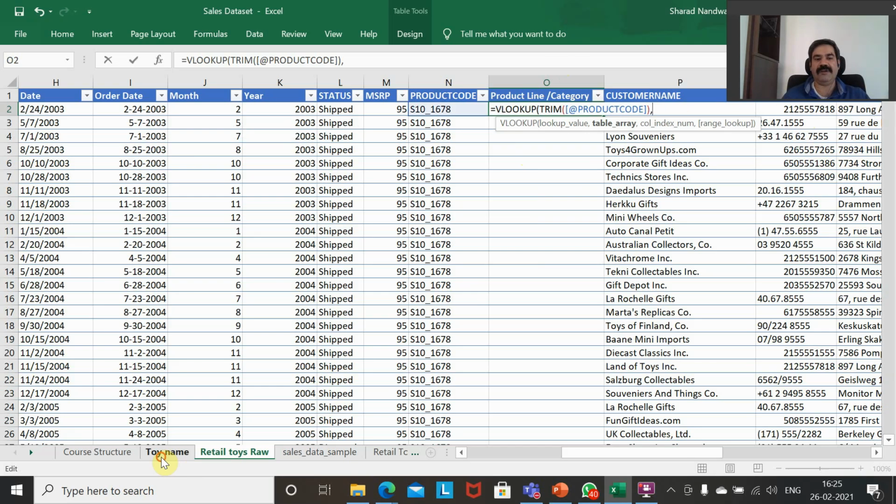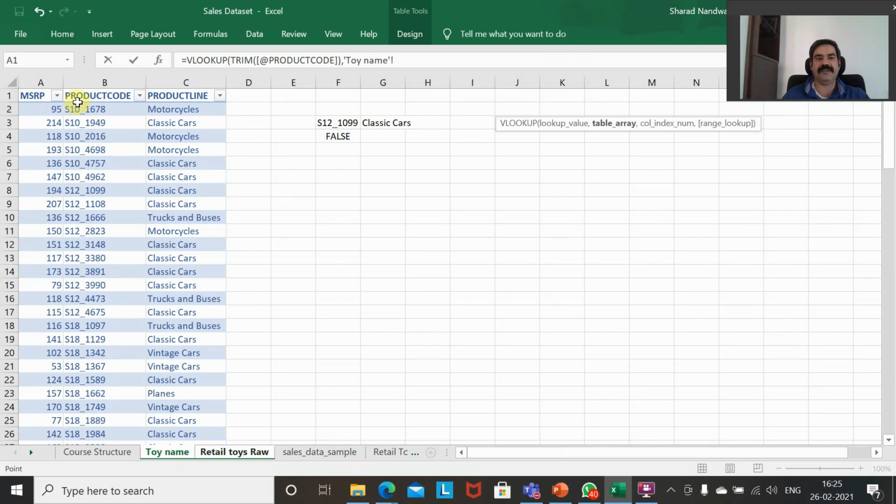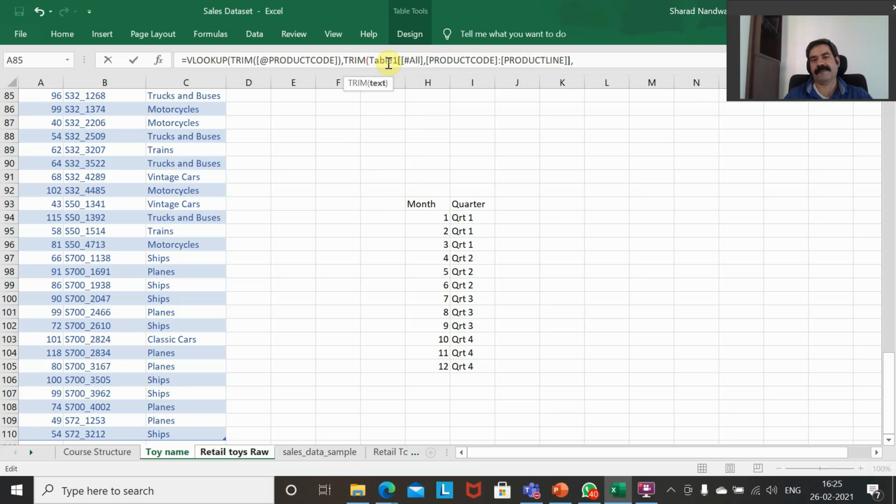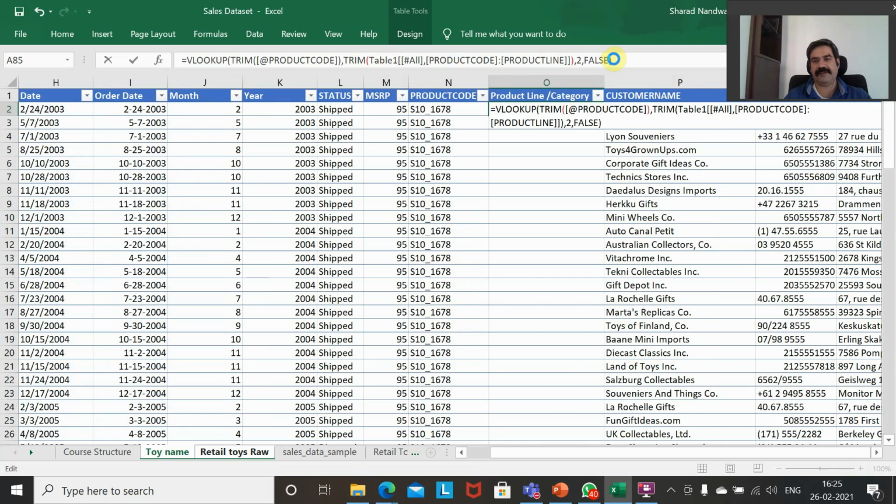Then I'm looking for it in this table, but I need to trim it over here also. So I'll trim it. Now I want to send the column number 2. That's why 2. And I want to say exact match. And Control Shift Enter, so that it remains like this.